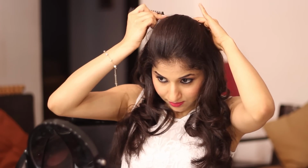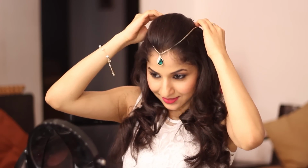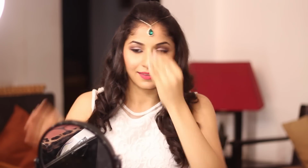Right, so I've just made a slight poof and I'm taking a tail comb just to sort of lift my poof. I've pinned it up at the back and to give a princessy look, I've taken up a necklace which I picked up on the streets of Bombay on Lincoln Road. I really like this. It's like an emerald green pendant and I'm just applying that at the center for a royal touch. This is my look guys.